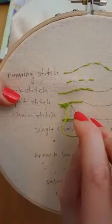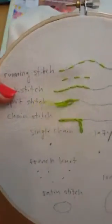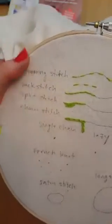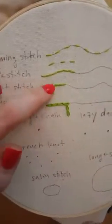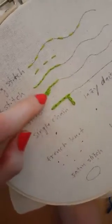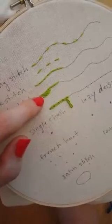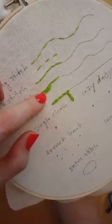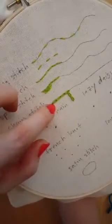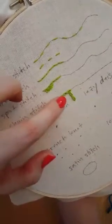I mean, you can fill a whole space with chain stitches too. So here, look at that. I just filled in this space. And look, it looks like little fur or hairs. You can kind of tell a direction to it, but it's almost like a little knit sweater. You know what I mean? If you're filling in a little sweater shape, this would even look more like a knit sweater with all these little chains. So it's really playful. So no rules exactly.